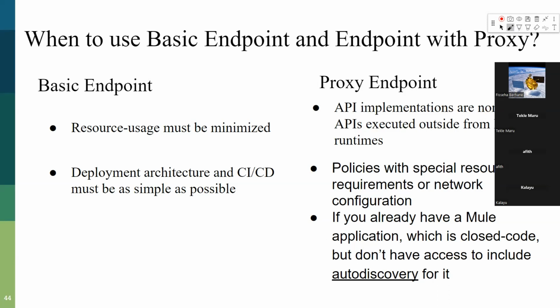The other is that the proxy is more configurable. You can apply more custom policies and configurations. Or if you have code but you cannot apply auto-discovery because it is closed code, then in such cases we also use a proxy.